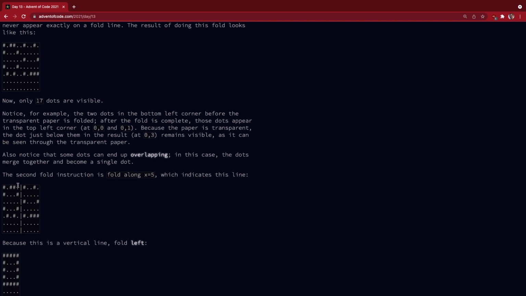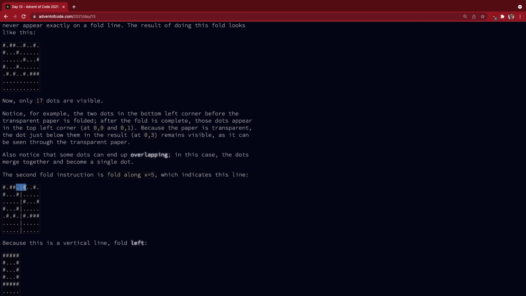If you imagine that fold over, this and that now overlap, and this overlaps, and so forth. It might be that you have some that have no partner. In this example, it's nicely always in the middle, but later with the actual puzzle input, it might be that you fold like here. So it can actually be that you fold in a way that some don't have a partner, but that's very easy to take care of of course.